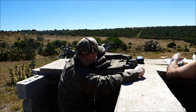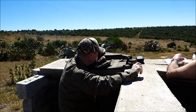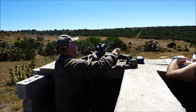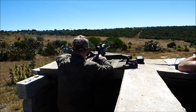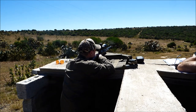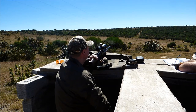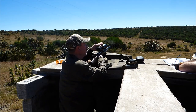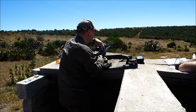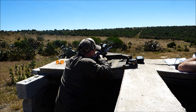Okay, now is the turn, 300 meters. I will use the second line above the central crosshair, and we'll see what's happened. Okay, the gong said that I have hit at least the vital area. I don't know exactly where, but I can use the 25 enlargement just in order to see where the bullet strikes. Let me see if I can see at 25 where I have hit.